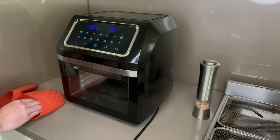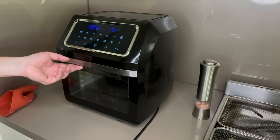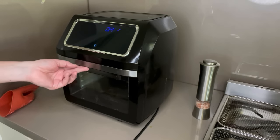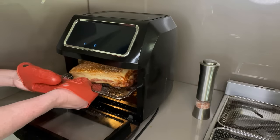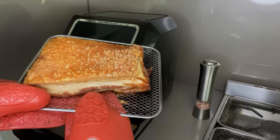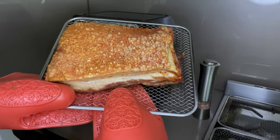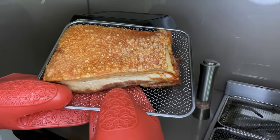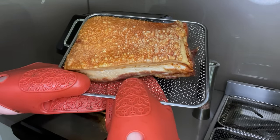Okay guys, coming up to 20 minutes. 3, 2, 1. Ignition. Here we go. There ain't nothing wrong with that. Look at that. Oh yeah, that's crackled from head to toe. Well, not head to toe, but side to side.